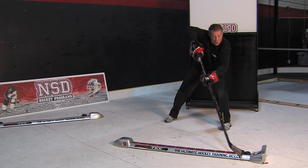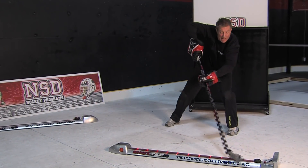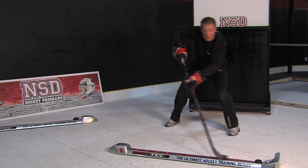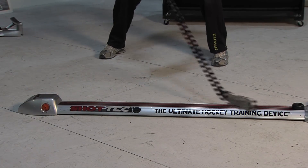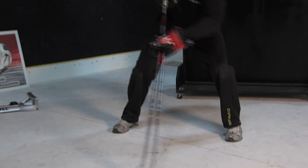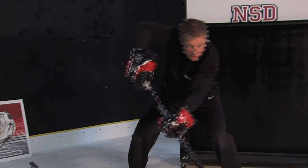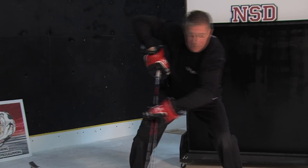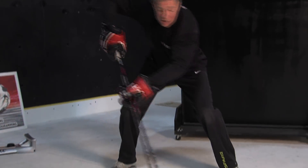Still engaging the core, still with a great knee bend, getting it to the toe every time and keeping it on our stick will allow it to go where you need it to go. Slight transfer of weight from my back foot to my front foot, but really using my arms and punching out with that top hand is the key every time. The puck will go where you want it to go based on your follow through.